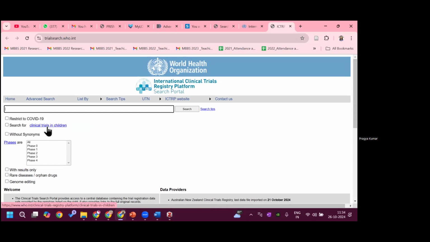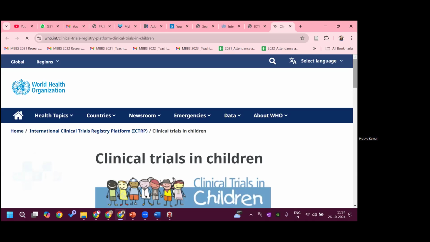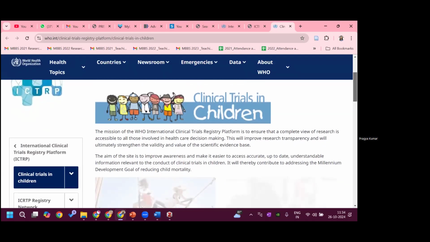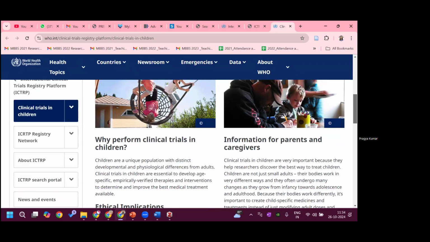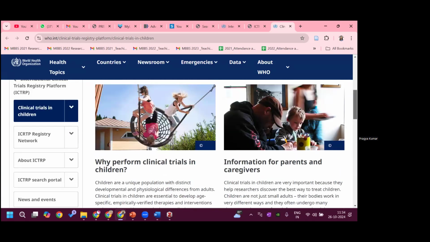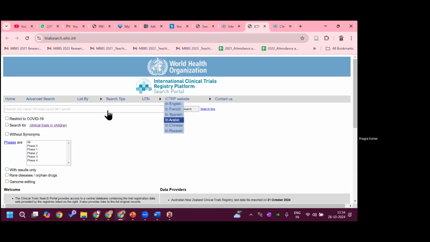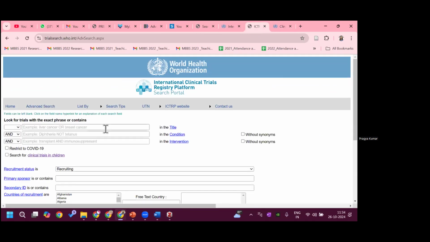You might go to the clinical trials for children if you are interested in that. But here I cannot search. Let me see. Yes, so I will go to the advanced search. Here also I have to use the option of advanced search.